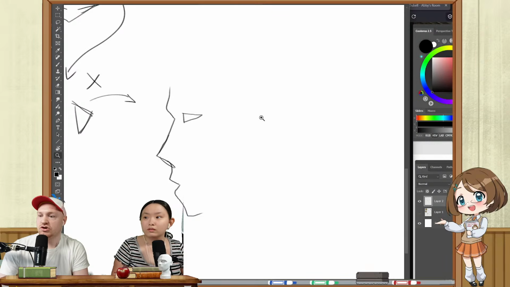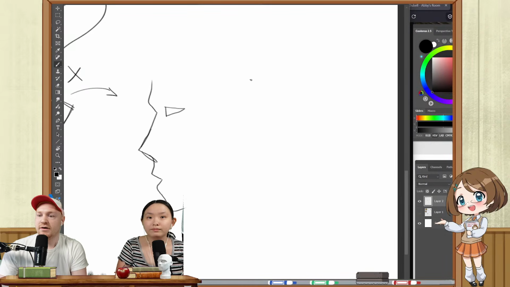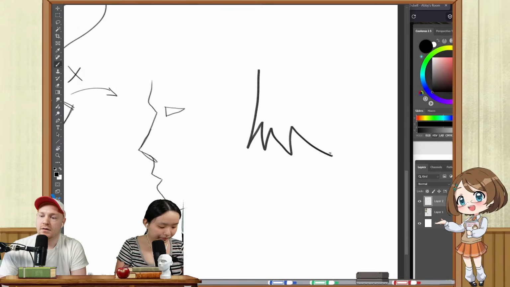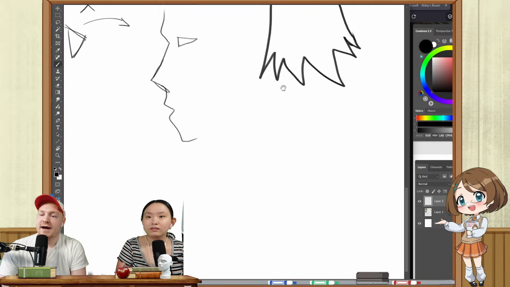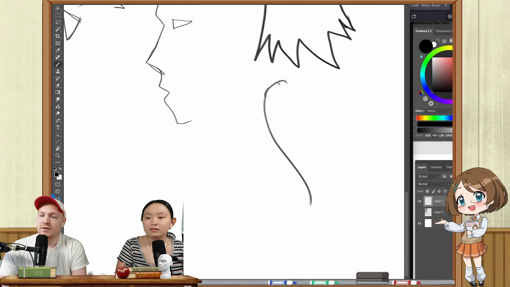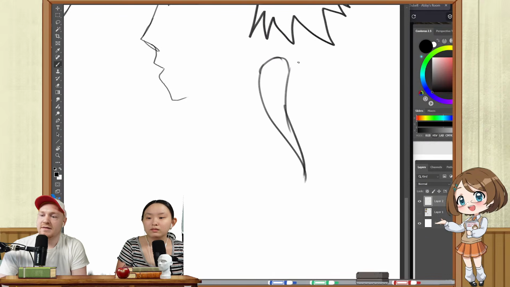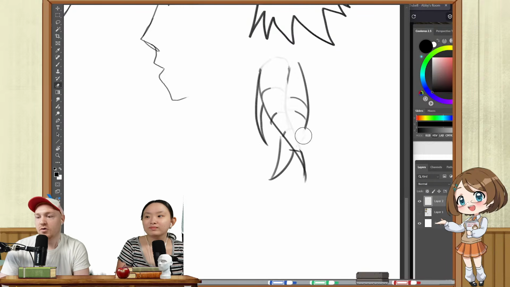That's so true. When I was drawing, I have so many drawings in a box at my parents' house from high school, and they don't think about the fact that hair is like, there could be this, there could be that. You know what I mean? It's like these are 3D volumes that are overlapping and going in front of and behind each other. And it's like, oh, this could come off here.